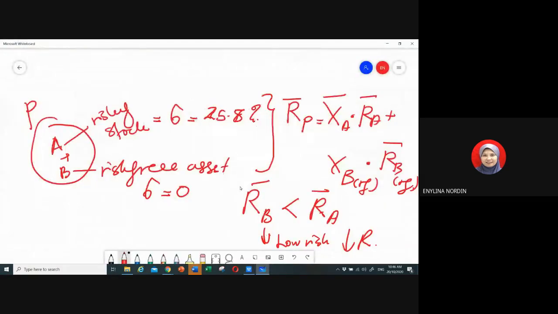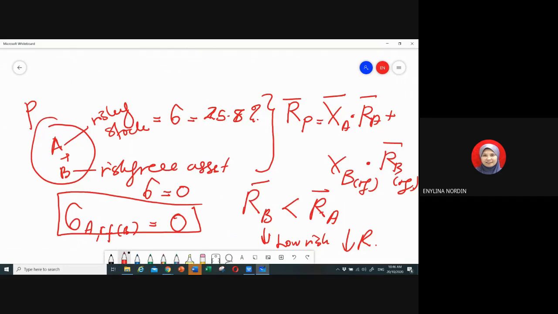Okay, tapi what about the covariance? Covariance between stock A and B, the risk-free asset, that is stock B then. So maknanya stock A and B has zero covariance. So this is very important. Maknanya stock A and B has no relationship. Whatever happened to stock A's return, it has nothing to do with stock B. Katakanlah stock B, returns on stock B, let's say tadi 10%, right?